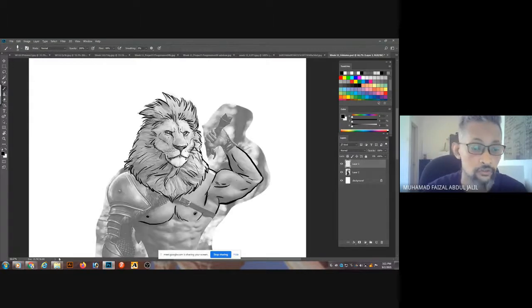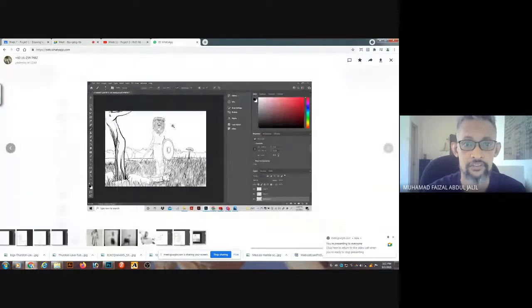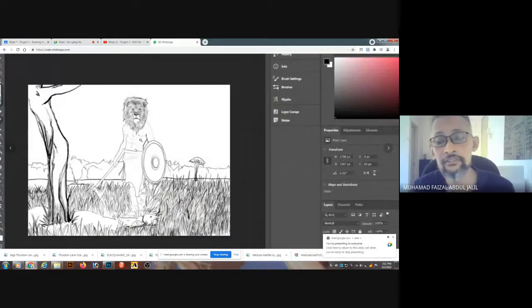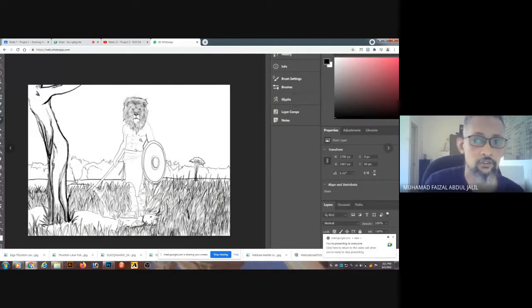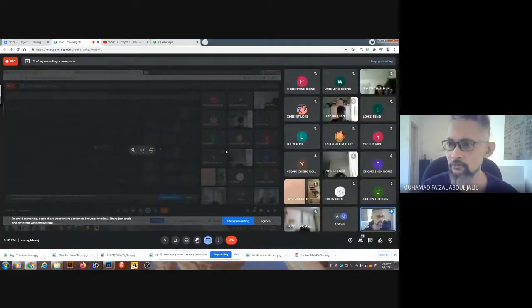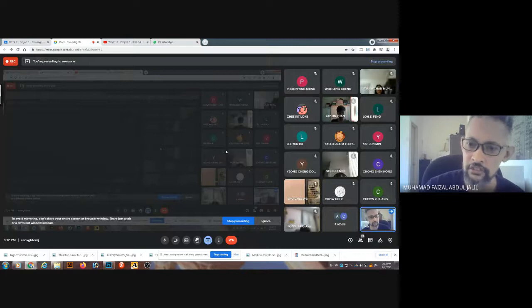So that's what we saw from one of your friends' submissions over here. The lines were not consistent. They traced them back. This is the traced type of drawing. You just trace them. We don't draw by using the right kind of drawing strokes. The quality of line was not there. It's just tracing only, right? So right here, we want to develop those drawing strokes and at the same time improve your skills when it comes to developing these projects, the final projects, right?